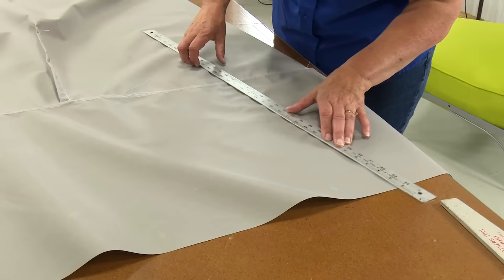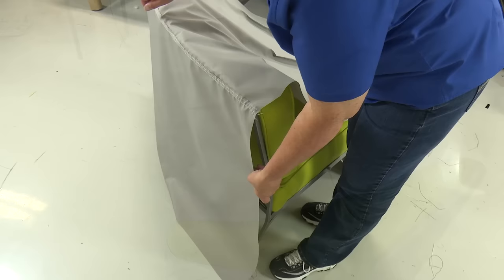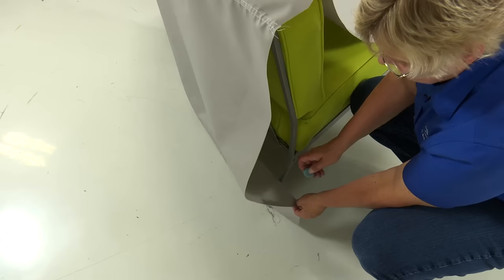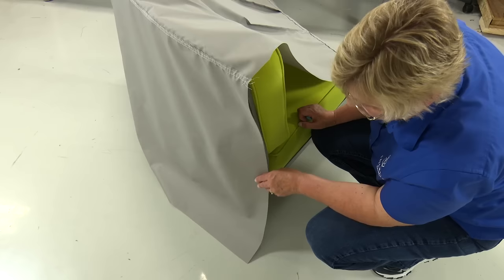I'm going to trim that out and put it on the chair again — wrong side is out. It looks like we're going to have some extra fullness back here. So I'm going to get rid of a little bit of that by angling this piece from this seam down about an inch on each side. That means it's about an inch away from the foot — you may need to check that on your chair and see if it needs to be more than that. Since this is three sections, I don't want it to be billowy in the back when we put it on.